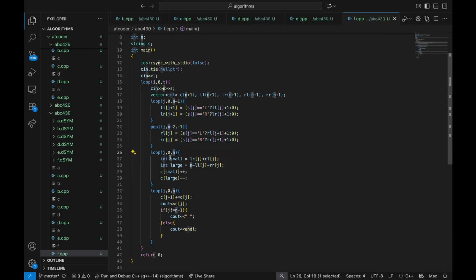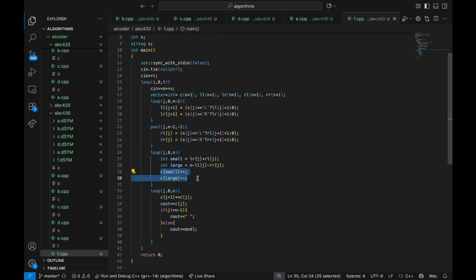Then here's the value for small and large that I mentioned. I did n subtracted by LL, RR because I need to subtract this value to get the actual position, because this value represents the number of values that will be to the right of our current value.